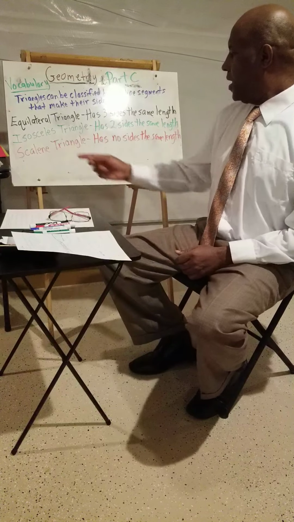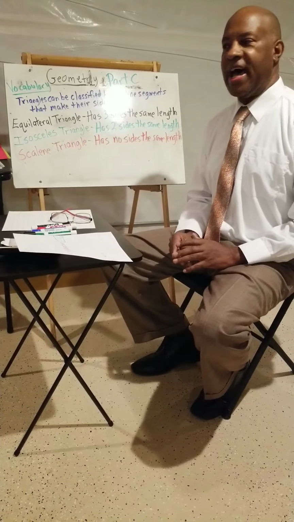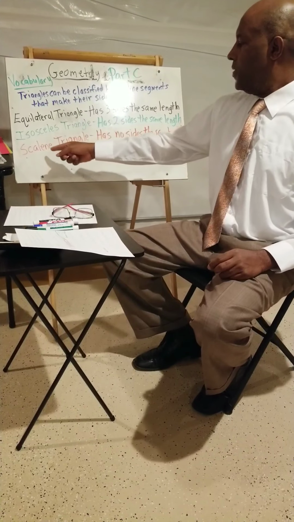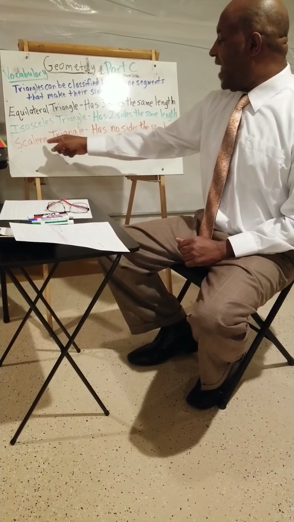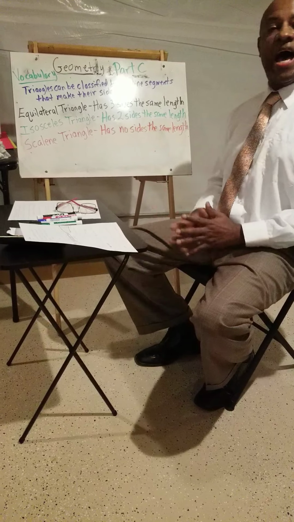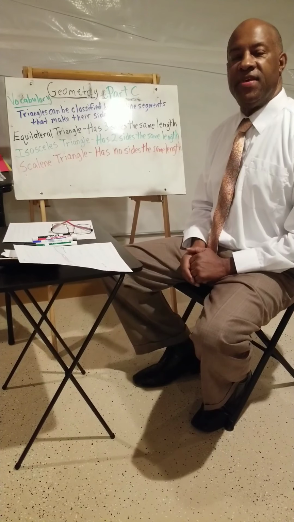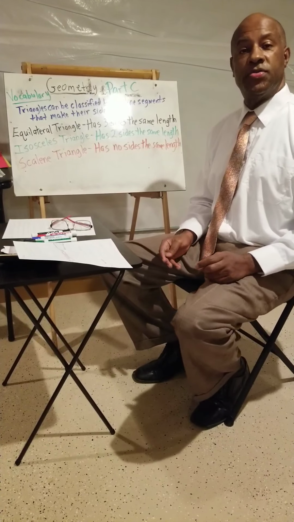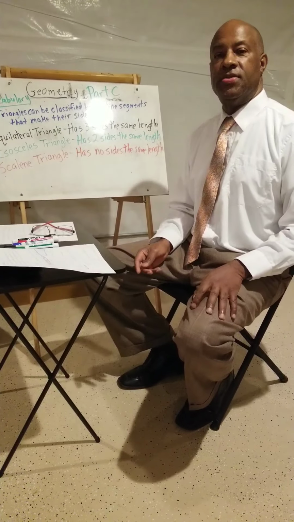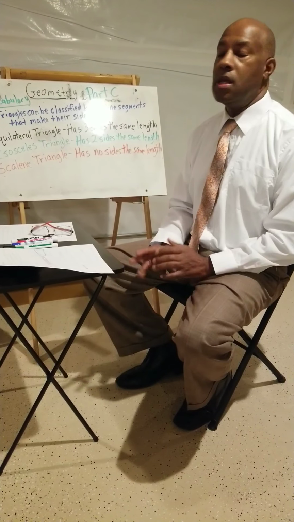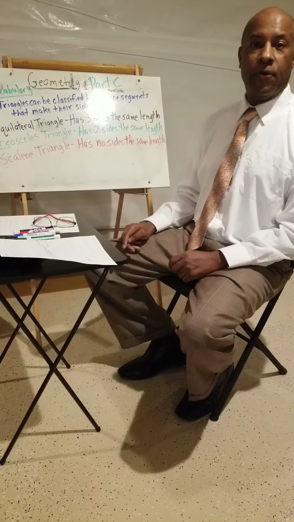And then finally, some of you have put in the category and said, Ms. Stuckey, I saw a triangle that didn't have any equal sides. And that's correct. Everyone say scalene. So a scalene triangle, boys and girls, has no sides the same length. For example, a triangle that has sides 4 inches, 5 inches, and 8 inches. Okay, none of those are the same. That's a scalene triangle. If you have a triangle with the length 10 inches, 12 inches, and 14 inches, none of those are the same. That's what would be called a scalene triangle.